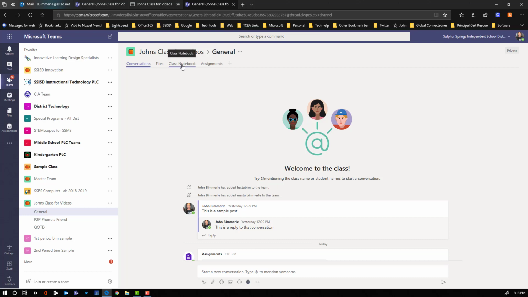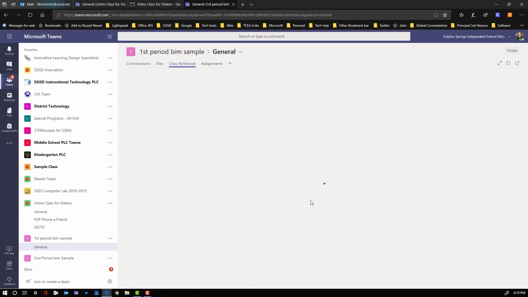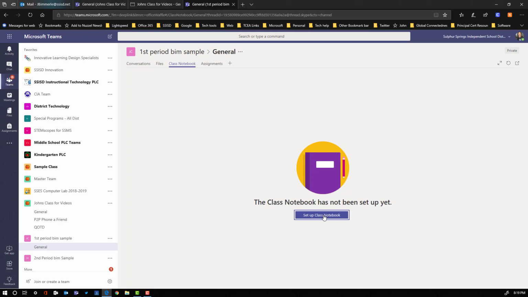When I'm ready then, and I've made these other teams here, so this one was now created again from that template, I click on my class notebook, I said set up class notebook, it's a blank slate. But I go into OneNote then, and I make those copies and shoot those pages and tabs over from within that OneNote space. And again, it's still quicker and easier because this thing is always clean. This is the one that always has the content the way I want it. In my classroom teams, if I mess up something, I don't really care because I'm not going to have to worry about that later.